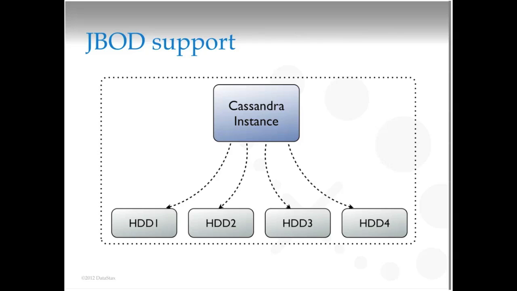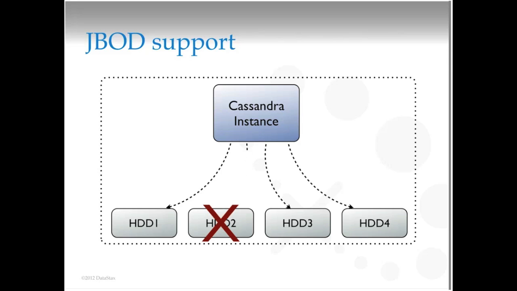space. So if I've got one of these large data workloads where I've got a large amount of relatively cold data per machine, and I want to make the most cost-effective use of my hardware, what I really want to do is let Cassandra manage that as raw disk space and let Cassandra replication take care of repairing anything when disks fail. So that's what this improved JBOD support in 1.2 is about.